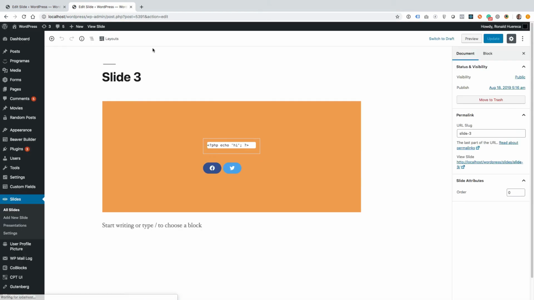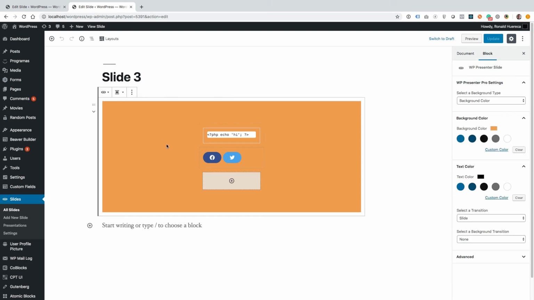Then you have the merge of WP Presenter Pro and then CodeBlocks Quick and Share. So with all of that combined, you have the power of Gutenberg to create as many layouts and blocks as you like within this slide block, which is a presenter slide block.